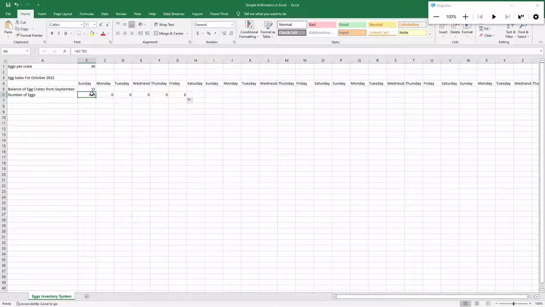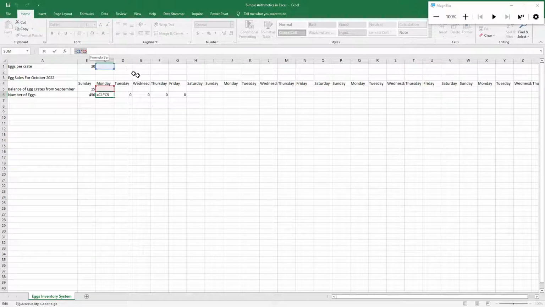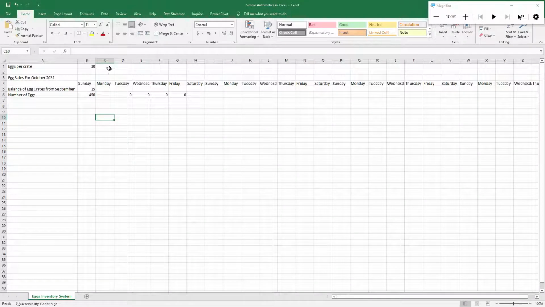So what we'll do is we lock cell B1 so that we find the number of eggs, because you see this takes cell D1 multiplied by cell this. Let's see an example of this. It takes cell D1 multiplied by cell D5. We find that in cell D1 we have nothing, and in cell D5 we have nothing. That is why we have 0.